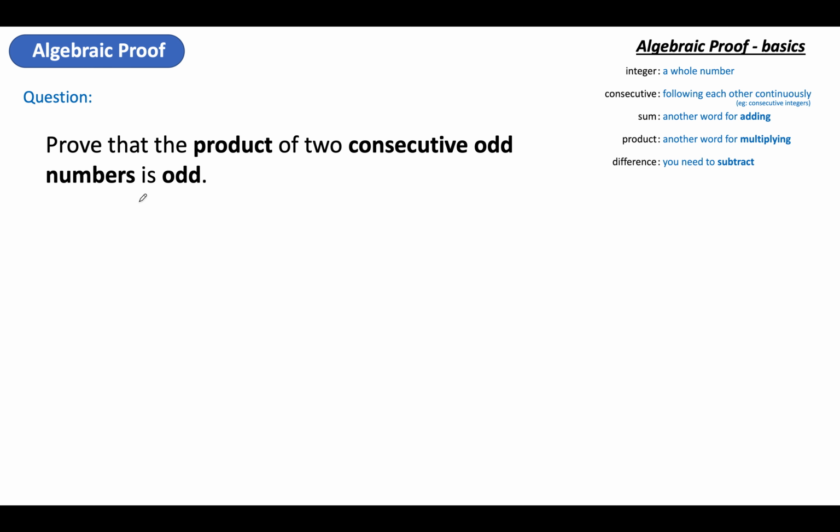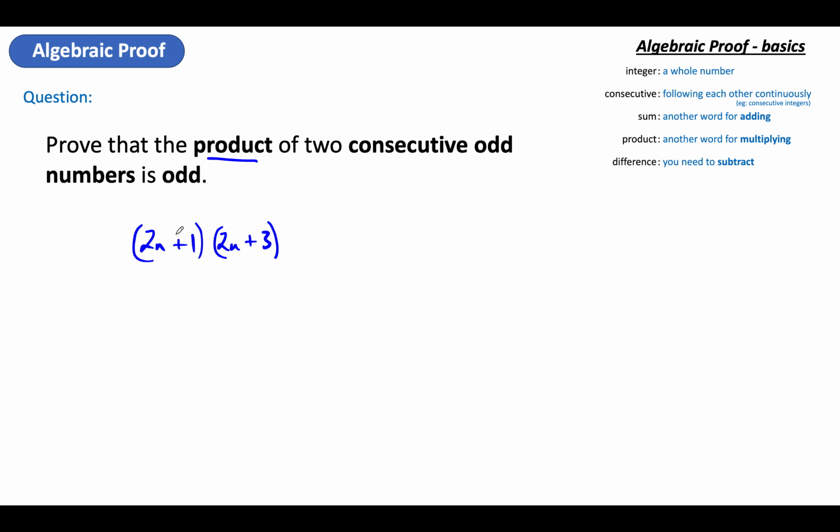Okay, we've unpaused. Prove that the product of 2 consecutive odd numbers is odd. Product means times, doesn't it? It means multiply. 2 consecutive odd numbers. Well, let's make one odd number. So that's 2n plus 1. And let's make another odd number. That would be 2n plus 3, because I've got to go 2 jumps, haven't I, to get to the next one. Now I need to multiply these together.